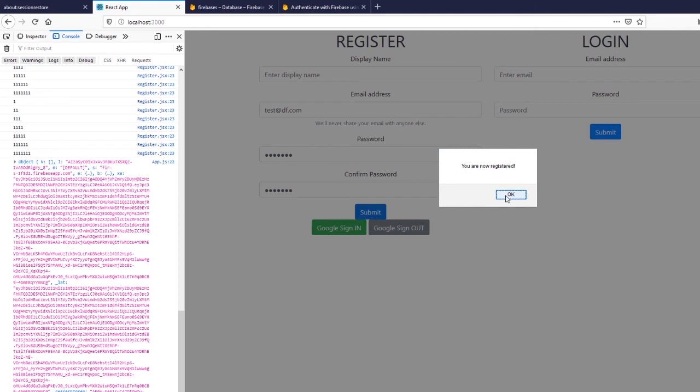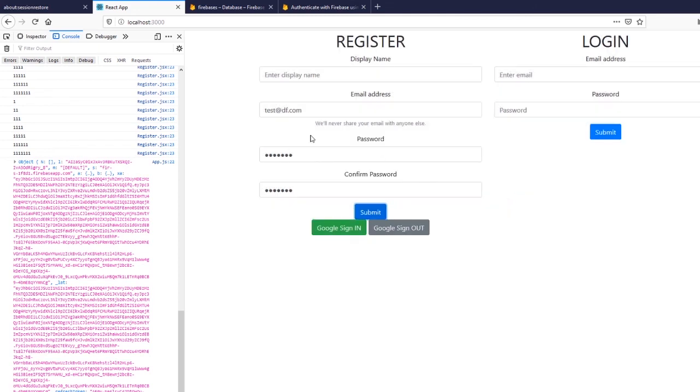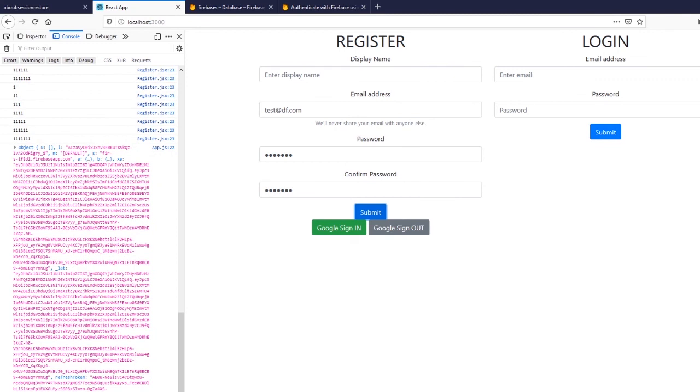You are now, okay, so we know it's definitely working because we're getting a database, but I'm just not sure what's going on with this dot state. So I may just need to isolate registering your user alone without everything else, because I'm not exactly sure what the problem is.